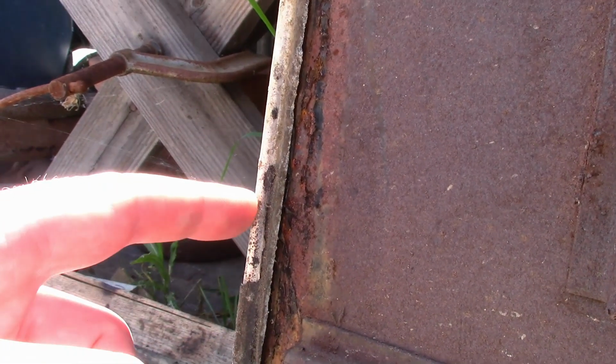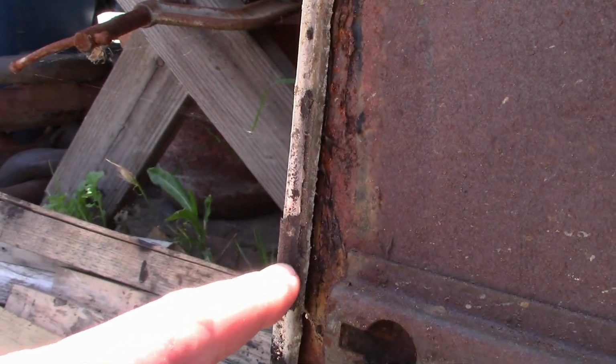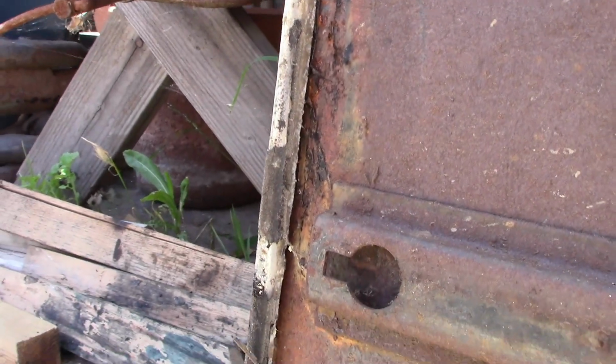Now where the running board attaches to the apron, you can kind of see a little bit of the remains of the insulation that went on them.